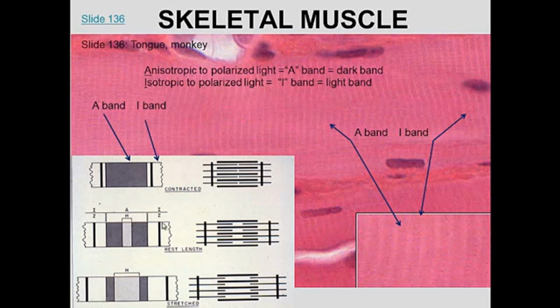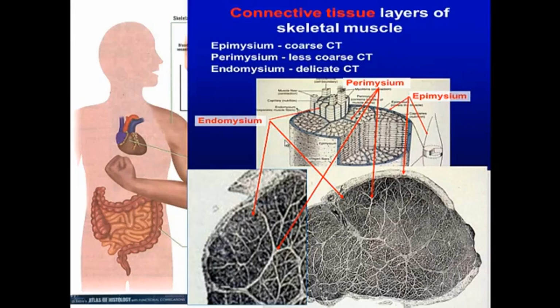So from one Z disc to another Z disc is one sarcomere. And you can see that in contraction, the Z discs come closer together. For relaxation or stretching, they're further apart. And so the sarcomeres are further apart in the case of stretch. In the case of contracted, they're close together. And so if they totally overlap, the actin overlaps the myosin, you have it contracted. If there are spaces where you have either actin alone or myosin alone, which is the H band, that is the relaxed state. So we see the dark is the A band and the I band is the light band.